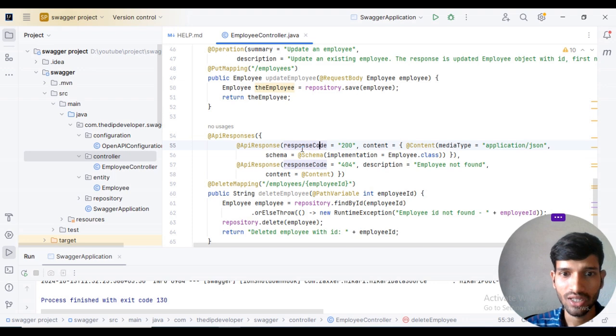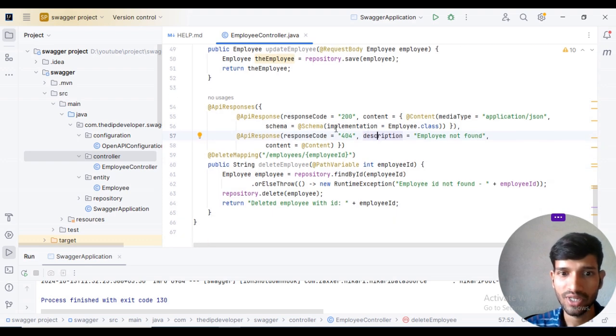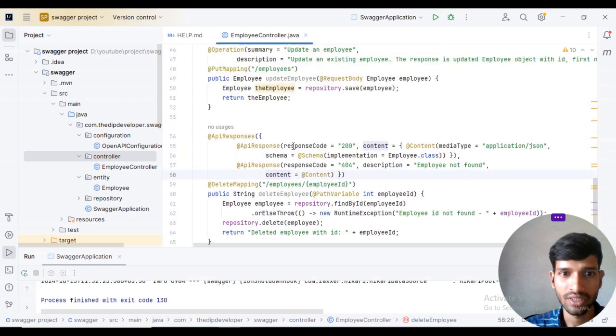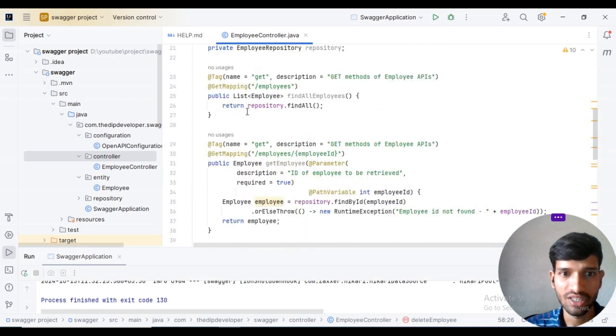So there you provide the response code and the content type and the schema, because if it is 200, then it will return the employee class. So that's why it is the implementation of the employee class, and if it is not found, then it will just provide a description and nothing else. Yeah, so that's the basic description, and I will rerun the application.